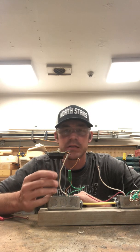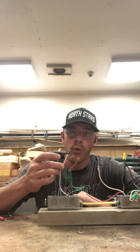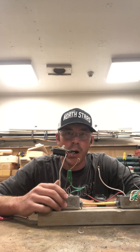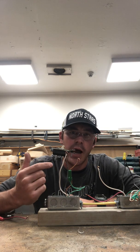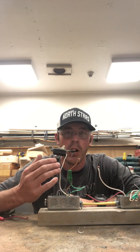It's where you take a piece of electrical tape and you just wrap it around, creating a little flag on this white wire. That would tell the next person in line, if they were to pop off this little cover to the junction box to make a change to an appliance, that this white wire is actually going to be carrying a current. It's flagging this wire as being hot. It's no longer neutral, it's a hot wire.